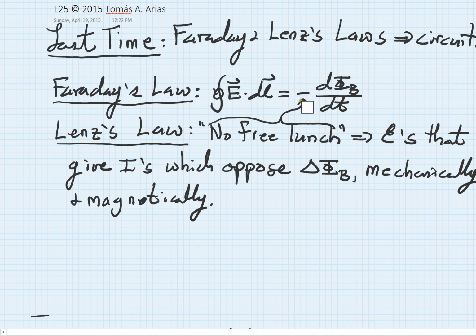That minus sign basically is embedded in the equation in such a way that it ensures that the EMFs that we calculate with this line integral are always such that they give, or would give, currents, if currents could flow in the situation, which would always oppose any change in magnetic flux. Whether mechanically, by creating currents that create forces that resist any mechanical changes, motion of wires through the magnetic field that might be changing the magnetic flux, or magnetically, where the flux induced by such a flowing current would in fact also tend to be in the direction opposing any change in magnetic flux.